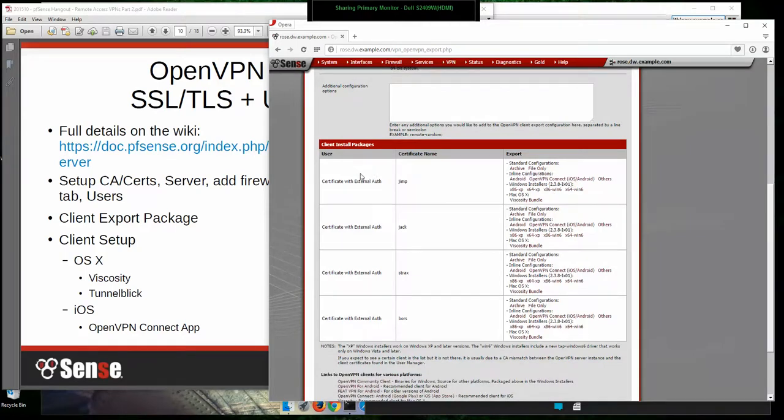Down here you'll see these are the users that I have certificates for, and it shows certificate with external authentication. The ones we're going to be worried about today are this OpenVPN Connect iOS/Android. That's going to be the one we want to export for our iOS client. And the Others type here is useful for either Tunnelblick or Viscosity. You can also use the Viscosity bundle down here, which is a little bit more formal for getting it into Viscosity, although nowadays it will read either one. It used to be we only had the Viscosity bundle and the inline option didn't exist. But over the years they've come to process these just about as well as they do these.